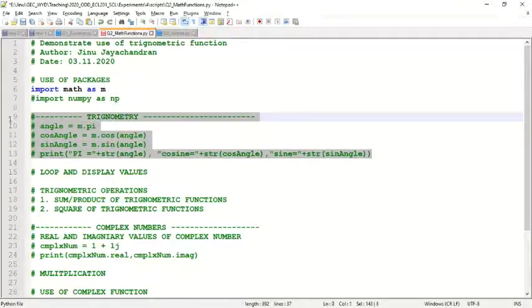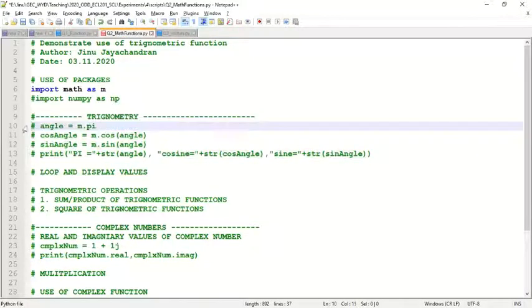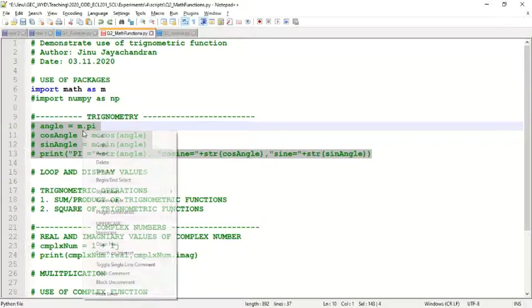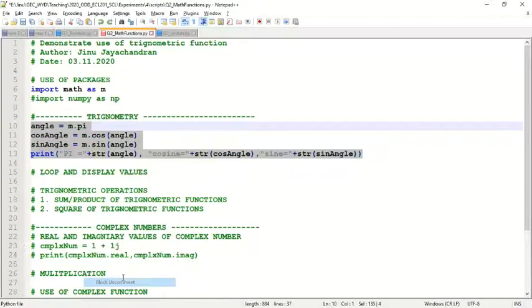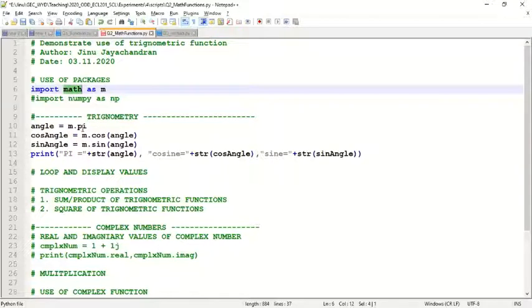So if you look at this scenario, let's say I am defining an angle. The angle that I am defining is, let's say, pi. So pi is already defined inside math. This pi value is like 3.14 something something. Okay, that is already defined inside the math package.